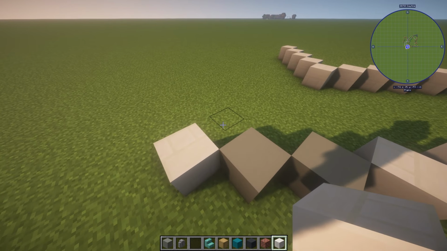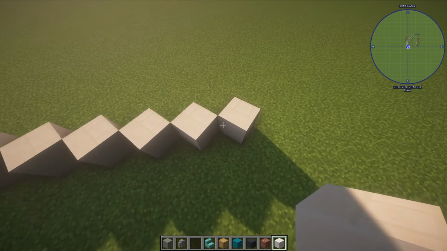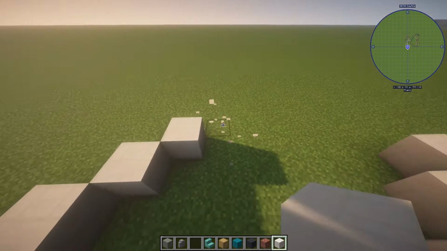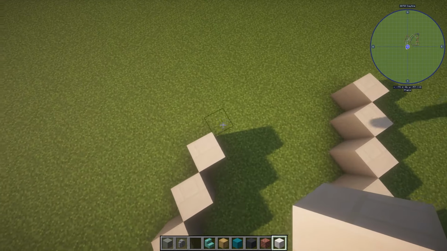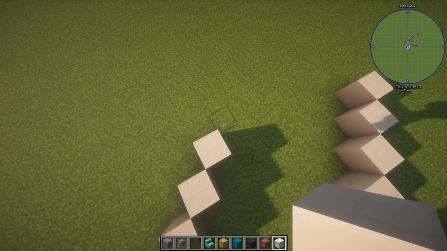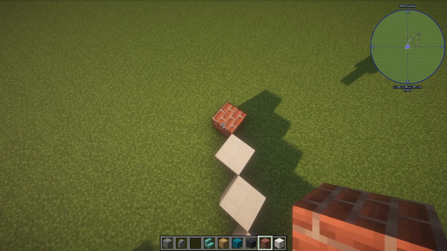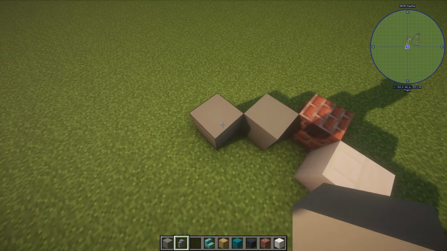Now we are going to place 1, 2, 3, 4, 5, 6, so it should look just like this. Wait, hold on, I take that back. Real quick, it's 5, not 6. 1, 2, 3, 4, 5, so it should look like this. And let's see, this is the hallway. Now what we're going to do is place one brick right here, coming up from this end. And then with our light gray concrete, we're going to place 1, 2.